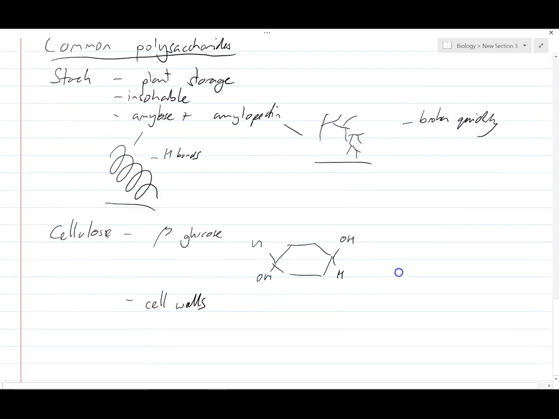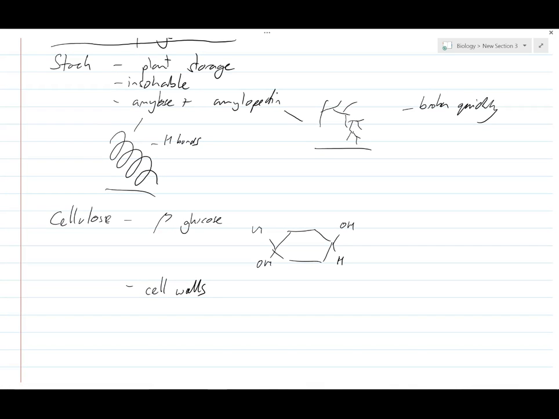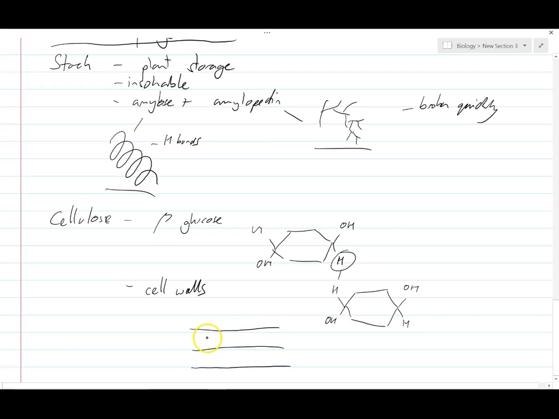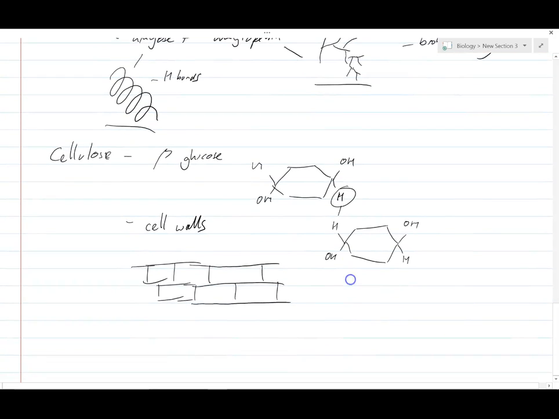So when we connect lots of molecules of beta glucose, there's this hydrogen down here. Now hydrogen can then bond to the hydrogen on the next molecule here, and what you end up with is a long lattice-like chain, so a bit like a brick wall really. So I'll just draw those. Imagine the long lines are the cellulose molecules. These bonds in between here are the hydrogen bonds. Okay, just like a brick wall. Very strong, very rigid, and it makes it ideal for plant cell walls.